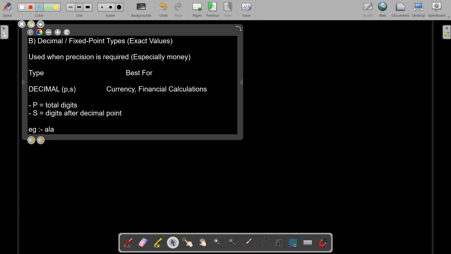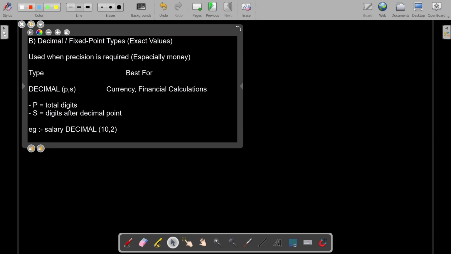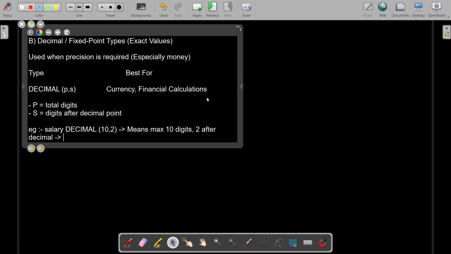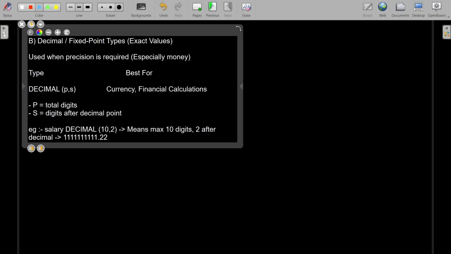Example: a salary column has decimal with 10 comma 2, which means maximum 10 digits and 2 after the decimal. So it is like 10 digits, 1 1 1 1 4 5, 4 times 1, 5 6 7 8 9 10.22. So this is the way it will look like, okay. So I hope you got it.